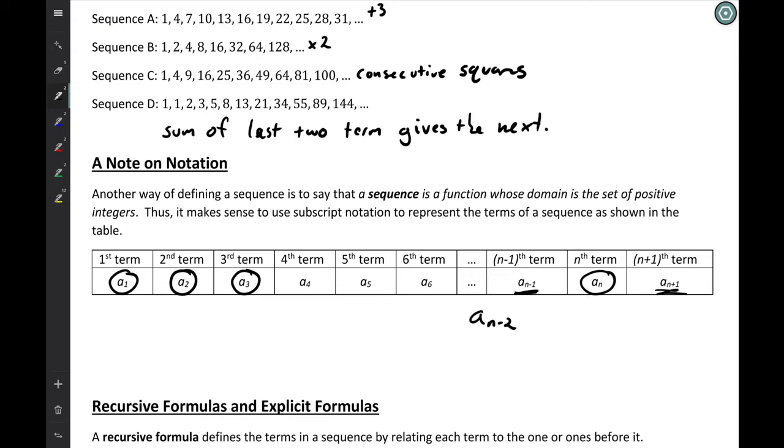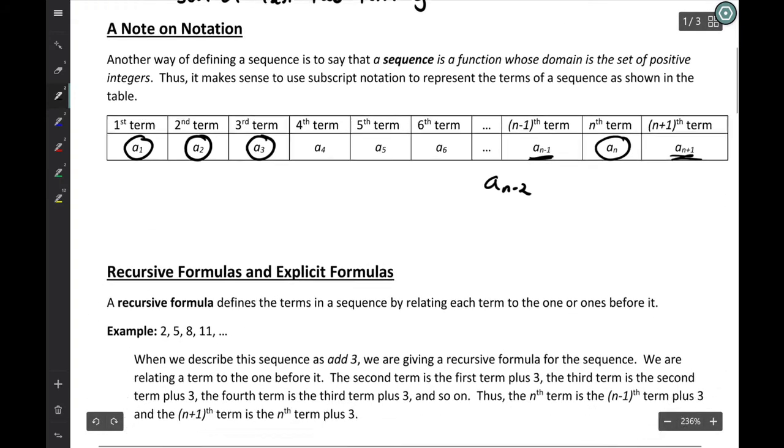So one little note before we move on is that we're always going to start with a sub 1. Okay, so our first term is always going to be n equals 1. If you start at n equals 0, it messes everything up, but you could. So you could say a sub 0 is the first term, a sub 1 is the second term, and so on and so forth. It's just kind of a definition switch. But for this, we're going to stick with a sub 1 is the first term. And that's an important note to make.